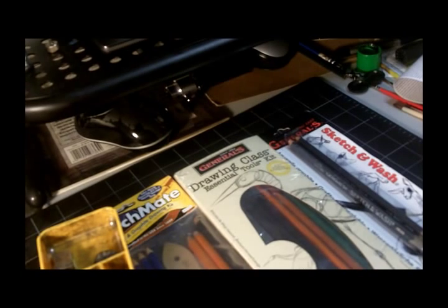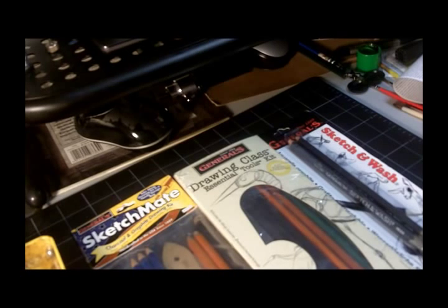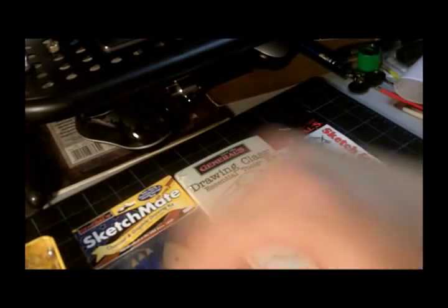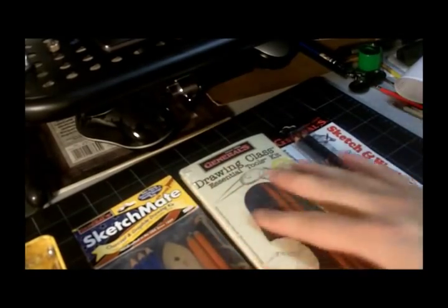Product review for you folks. The type of pencils I've gone to using as far as for my work. I have here the Generals line. These are types of Generals packages that you can get.